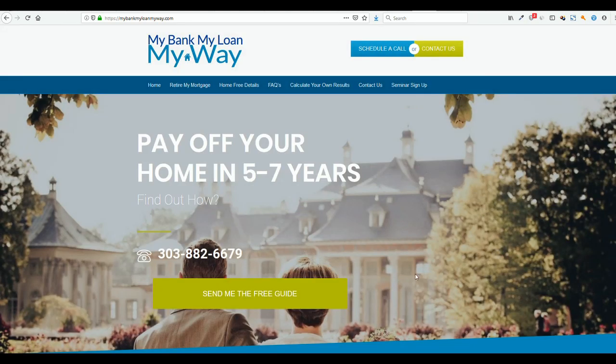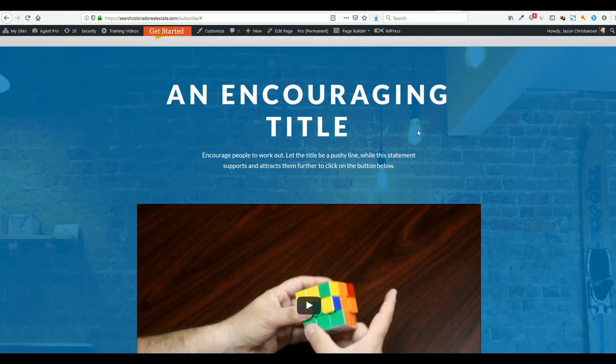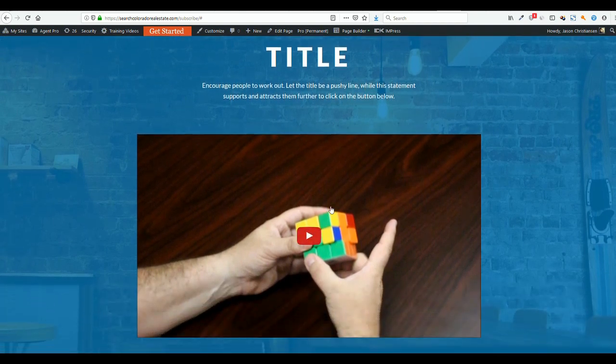So what I would recommend here, we were talking to somebody and we said, okay, you've got these reports that you want to give people, so let's create a lead magnet for you, so the form, which is then going to send them to the payoff page. This isn't actually a built payoff page, it's just one of the templates that we have. You want to put the title up on the top and a little subhead right in here.